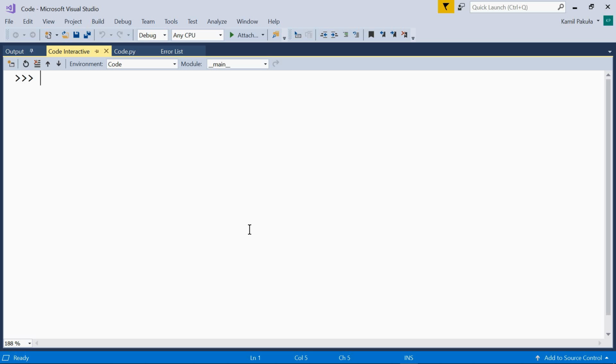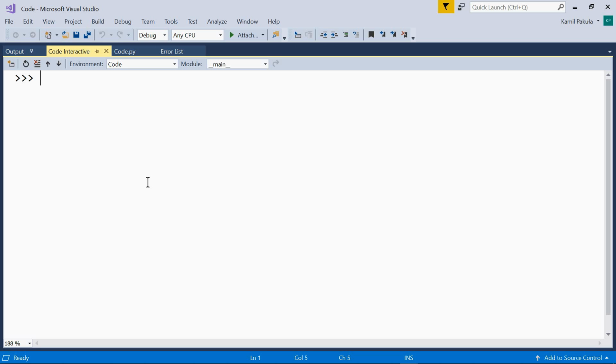Hi, in the previous video we learned how to remove elements from a list. In this video we'll be talking about one more method that we can use to remove and at the same time return an element from a list, the pop method. We use the pop method with index I to return the ith element and also remove it.